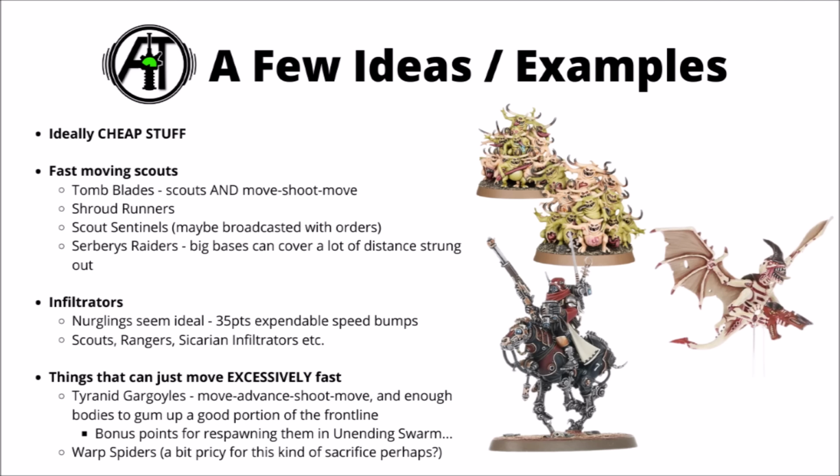Otherwise, for things that move just really fast, perhaps Tyrannic Gargoyles seem like one of the god tier units for this. They get to move 12 inches, advance, shoot, and then move again, potentially getting very close to 24 inches worth of movement out of them. On really quite a cheap unit that's got 10 models in it as well, so you could cover really quite a lot of the enemy front line.